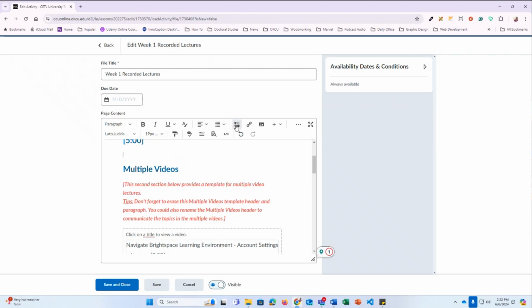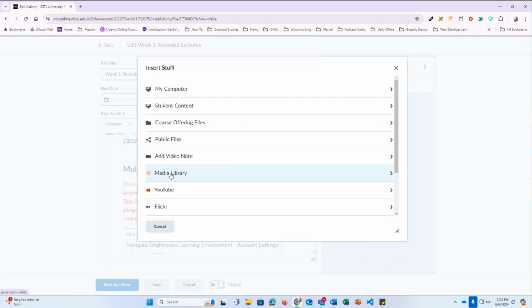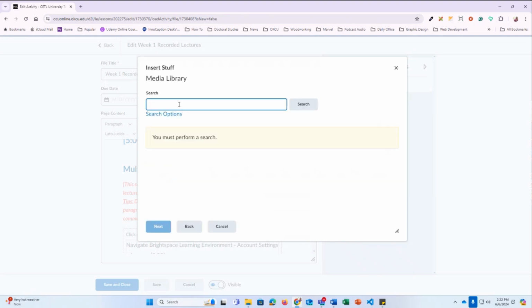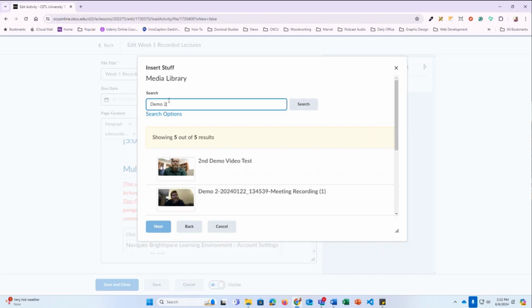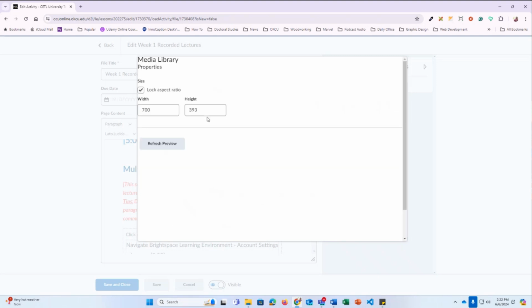To place my video, I'm going to click the Insert Stuff button, and then go to my media library and search for my video lecture that I recorded previously. Let's say it's this one. I'm going to click on the video and it'll highlight that video in blue, and then I can click the next button.